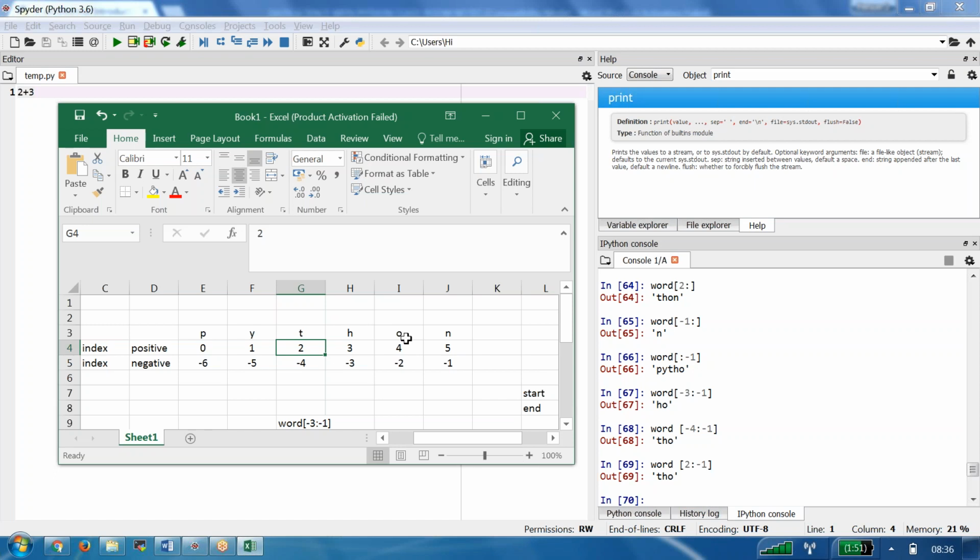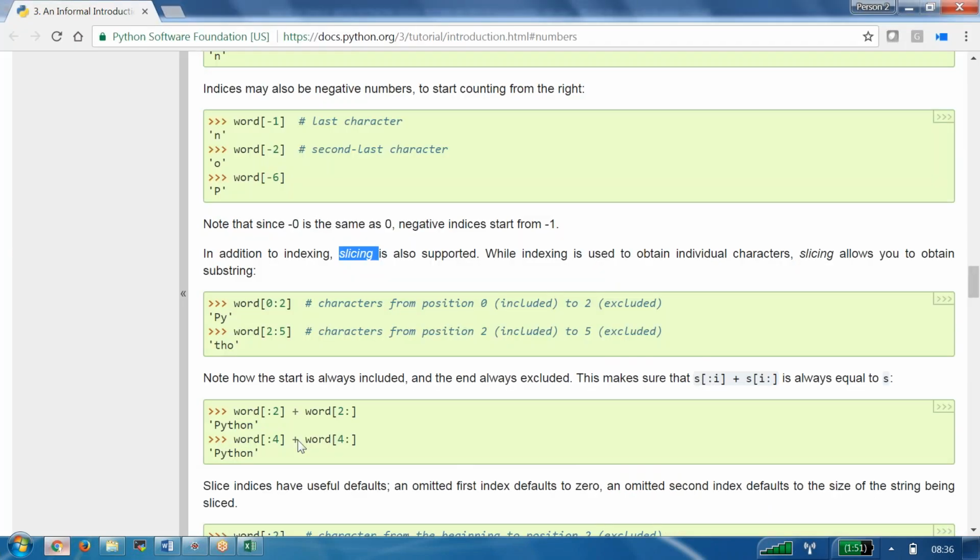If I give two positives as starting and ending, we are aware of it. Two negatives, we are aware of it. One positive and one negative also, we are aware of it. As long as this table is available with you, you are able to answer it. You should get some idea on this table. Whatever we have here is called the index. Using the index, whatever you are doing with the colon, this colon is called a slice. Slice, like a slice of cake. Now we understand the meaning of slice. Let us move on to the next one.